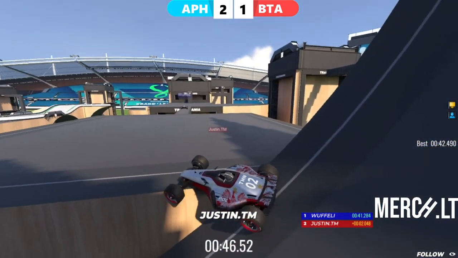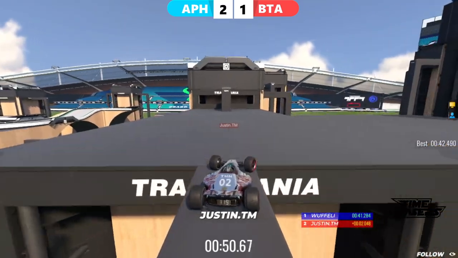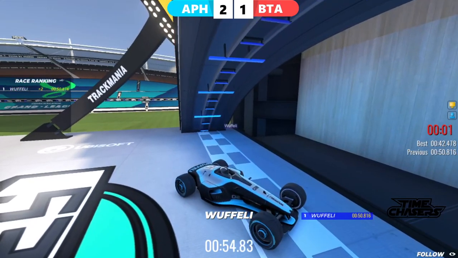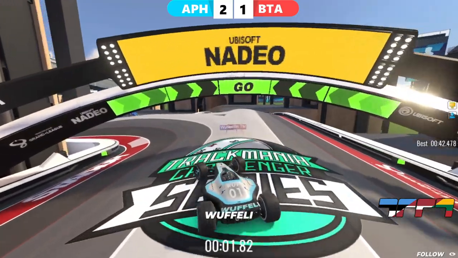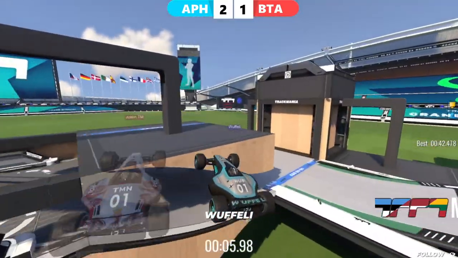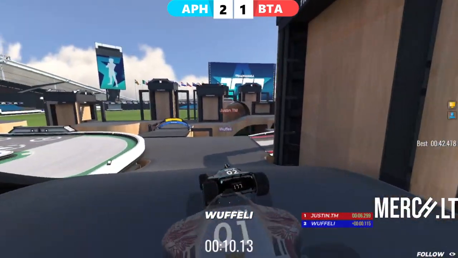Anyway, anything can still happen, and we do see that Justin made a mistake, and that gives Wuffeli the benefit of the situation, and he actually does manage to get a point on the map. But yeah, this map is very punishing. One big mistake can lose you not just a few hundredths, but a whole second. So a mistake on the RPG map is very costly, unlike the FS Tech map.